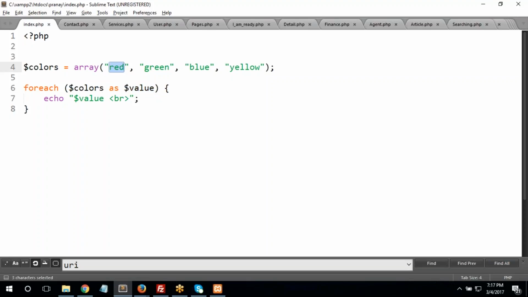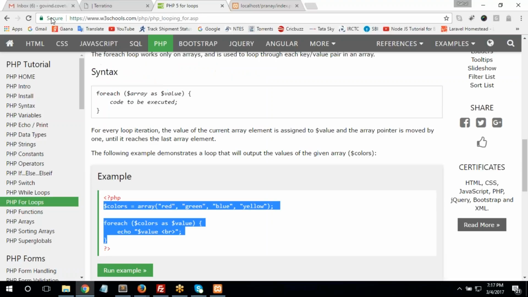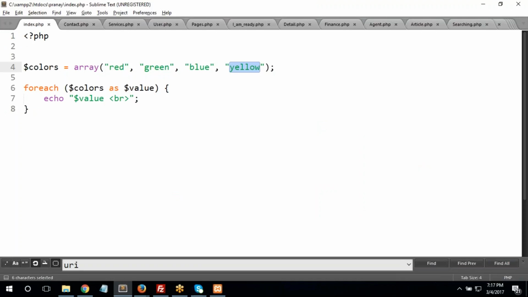In the second iteration of this for each loop, it's going to be green. And in the last iteration, it will be yellow. So it will execute 4 times, until the end of the values in the array.